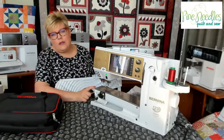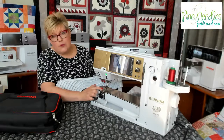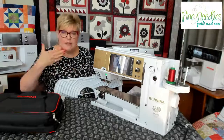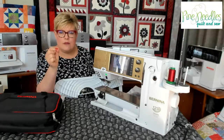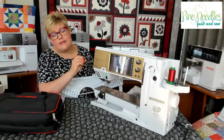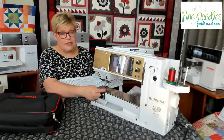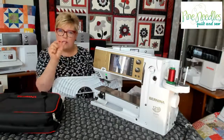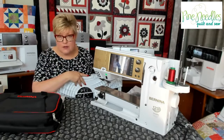With the front-loading bobbin system, the thread is held right below the surface of the stitch plate. So when you are ready to start and take that first stitch, that bobbin thread is waiting right there to join up with your top thread. It makes for the most precise stitches possible. It also allows this machine to have a 9mm stitch width. This is a wide creative area to have for decorative stitching.